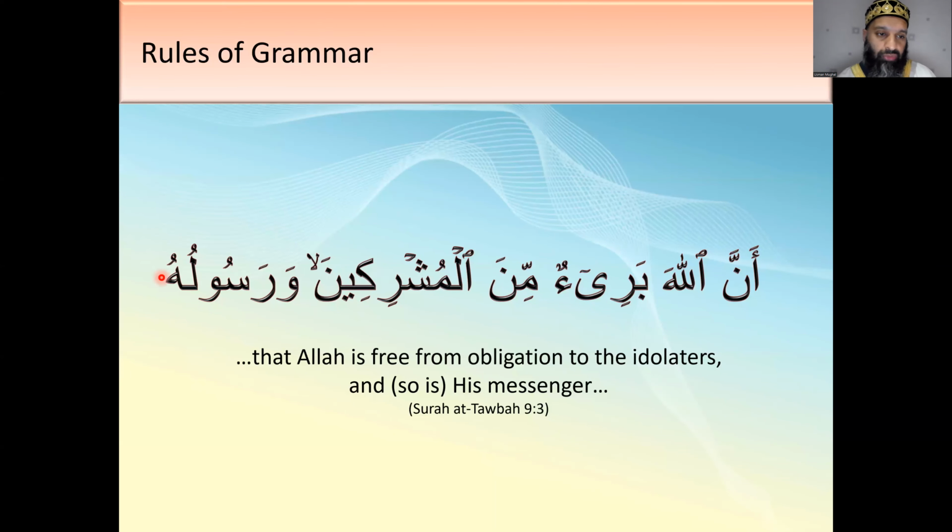So I mentioned that grammar wasn't written down at the time. These fatha, dhamma, kasras, and even the dots, they weren't even there at the time of the Prophet ﷺ. In the time of the Sahaba, later on, these dots and the vowels came because people started reading the Quran wrong. So they needed to write the rules down so people could read it correctly, right? And for us, we don't even know those grammar rules, so we need the vowels and the dots in there, otherwise we won't be able to read Quran, right?